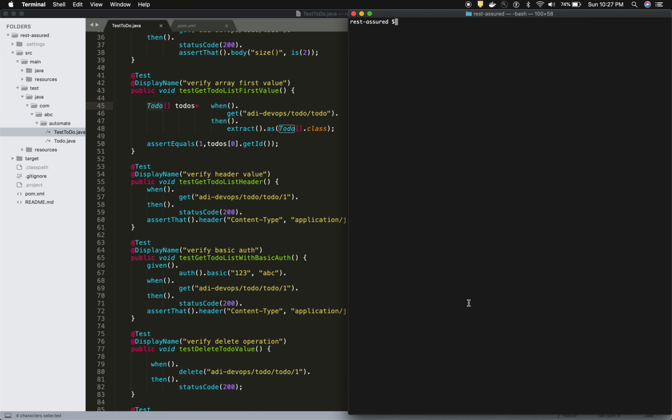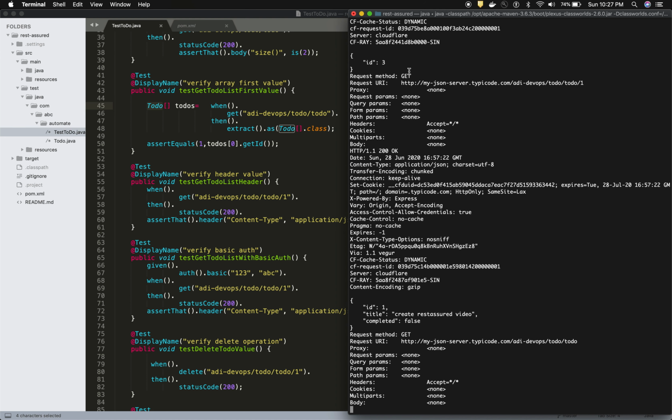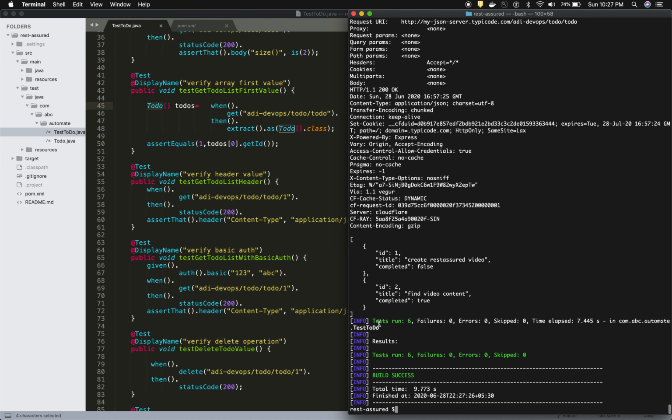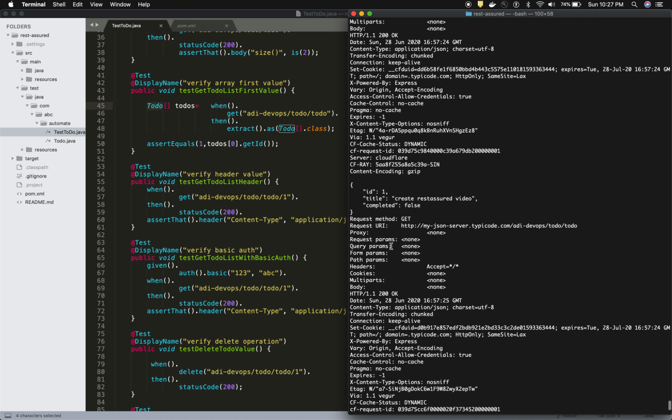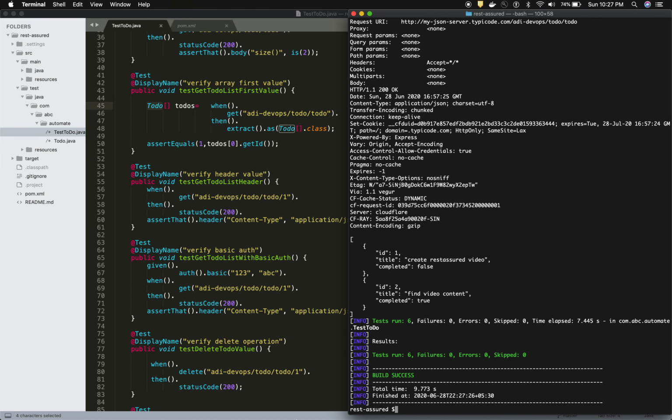Now let's run this test, Maven test. So there are around 4 tests, I believe, 4 or 6. So first the delete, post, get, all the get operations, and 6 tests run, 0 failure, everything successful, right? So this is basically, as we gave log, the console is showing all the logs here. You can play around with this.